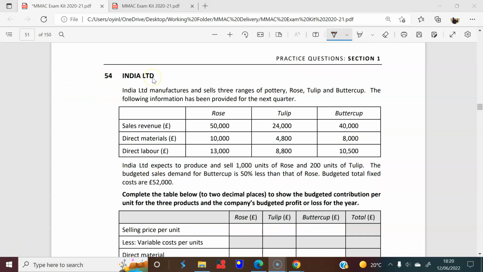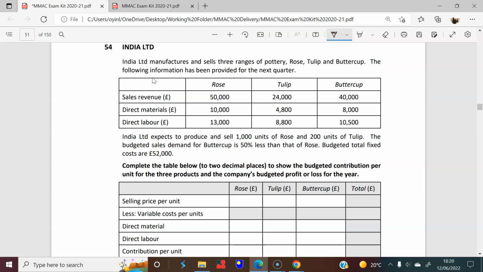Let's work on India. I actually suspect we might see, hopefully, a couple of questions coming up that look like these, because it is very similar thinking here, where we are given information and we need to assess it and work out some selling price per unit type models and work along those lines. Let's begin at the beginning.